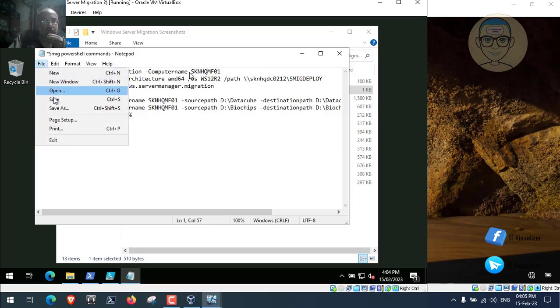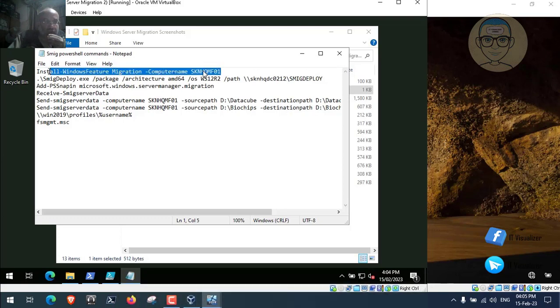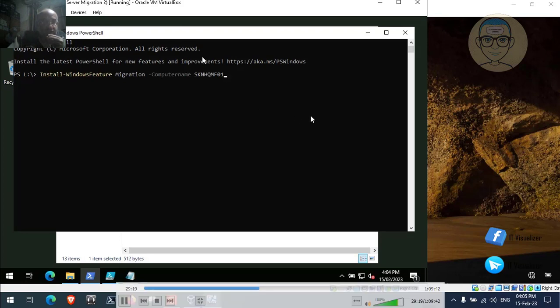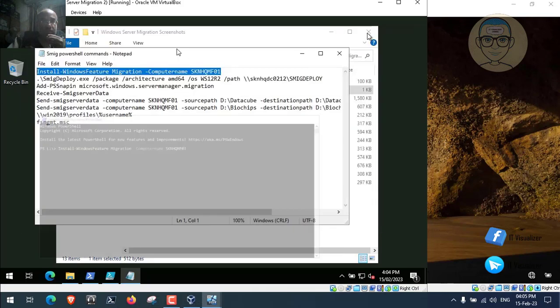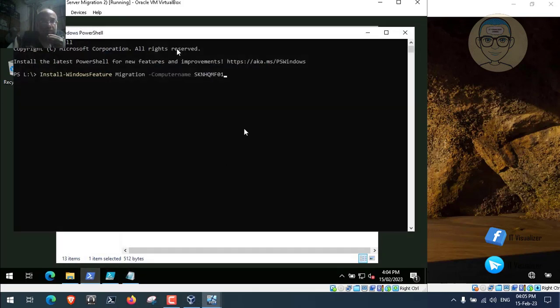So we will save and then install the server migration tool. It's called migration. Okay, so we will open the PowerShell and then paste. This will install the server migration tool on this server. Okay, and then press enter.